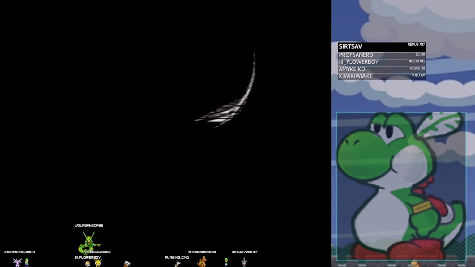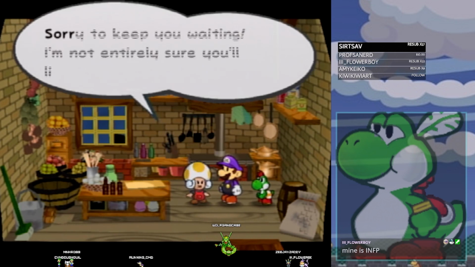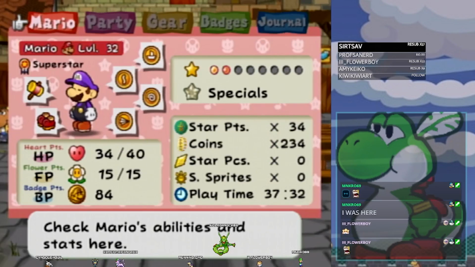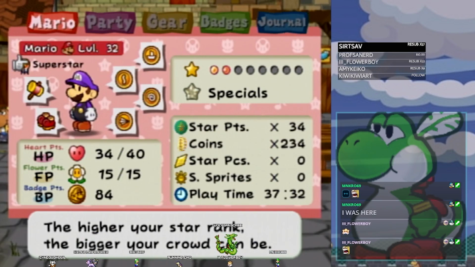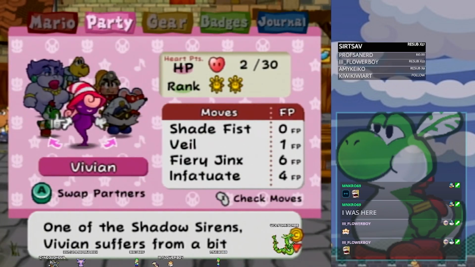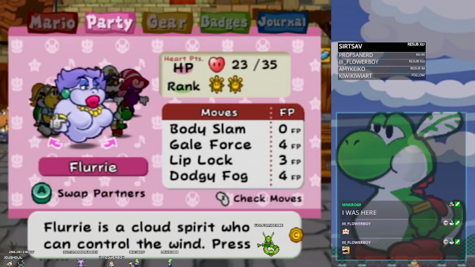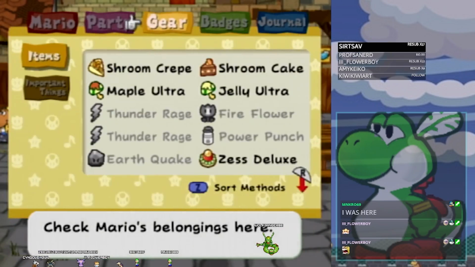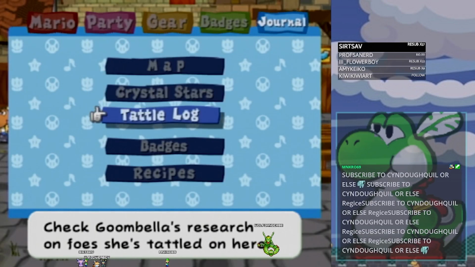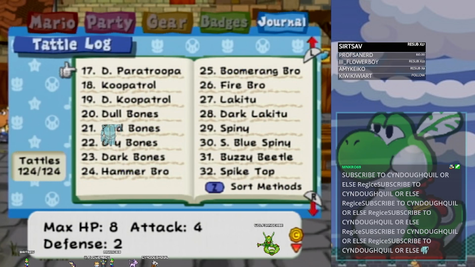We head topside to wrap up our recipes. We give Zest Tea an Ultra Shroom and Cake Mix to make Shroom Crepe, our final recipe needed. We ended the Thousand Year Door at level 32, achieving superstar status, upgrading all of our partners, collecting all 100 star pieces, collecting all 124 tattles, collecting all 85 badges, and finally completing all 57 recipes to achieve 100%.